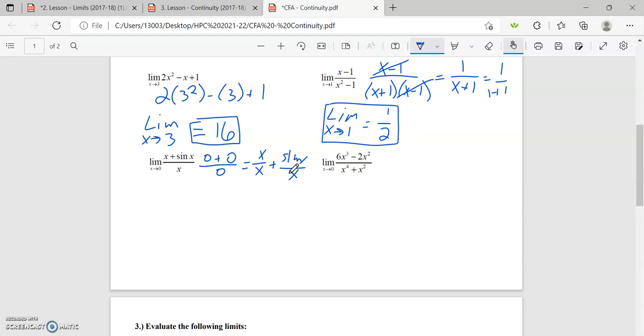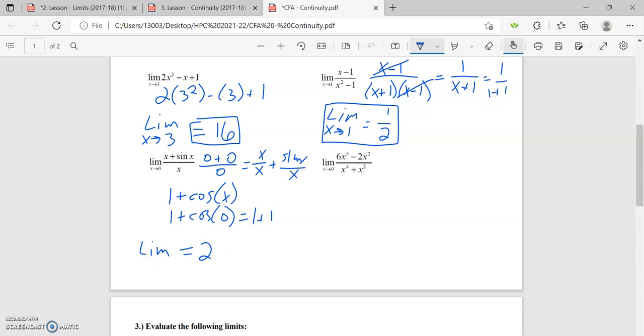So what we have to do instead is graph this. There's no way around it. Again, what I said in class when we did this is that algebraically, in order to do this without a graph, you need calculus tools. You need to know how to find the derivative of this function, and the derivative ends up being 1 plus cosine of x. If we plug in 0 for x, that's 1 plus cosine of 0, which equals 1 plus 1, which equals 2.